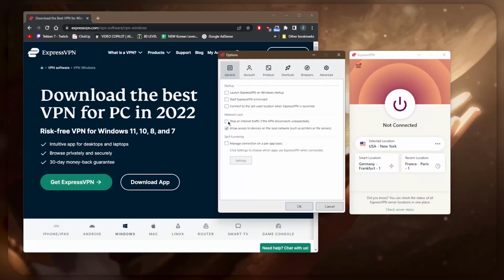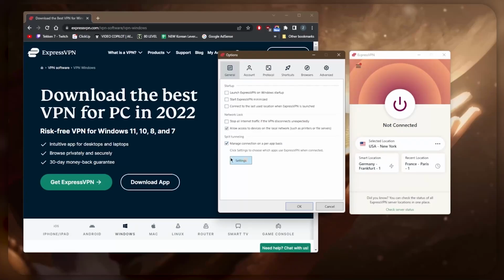The network lock, which is also known as the kill switch, will cut your internet access if the VPN disconnects unexpectedly. In the unlikely event that the VPN disconnects, this will prevent any leaks from getting out of your device, especially if you're in a censorship-heavy country. And speaking of censorship-heavy countries, the proprietary obfuscation of ExpressVPN is always on by default, so it's a plug-and-play VPN no matter where you are. Very easy to use, no configuration needed.